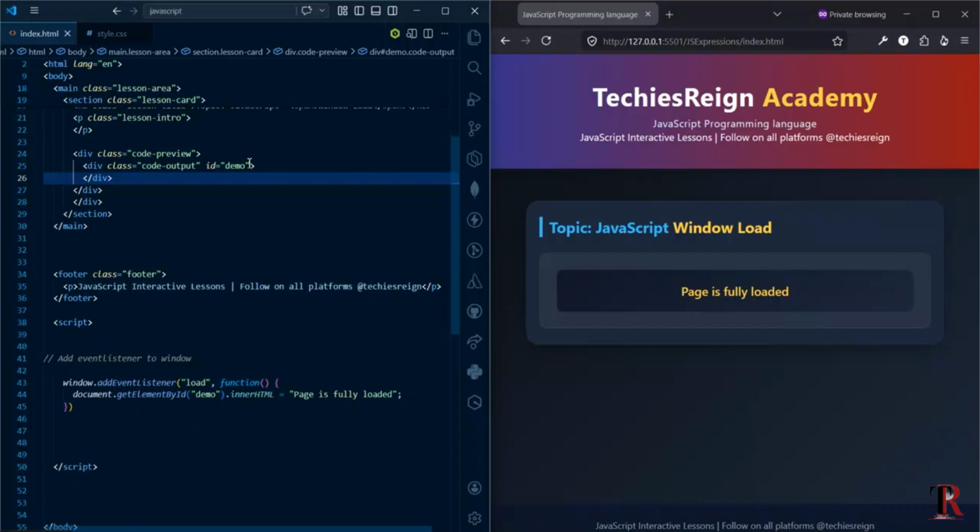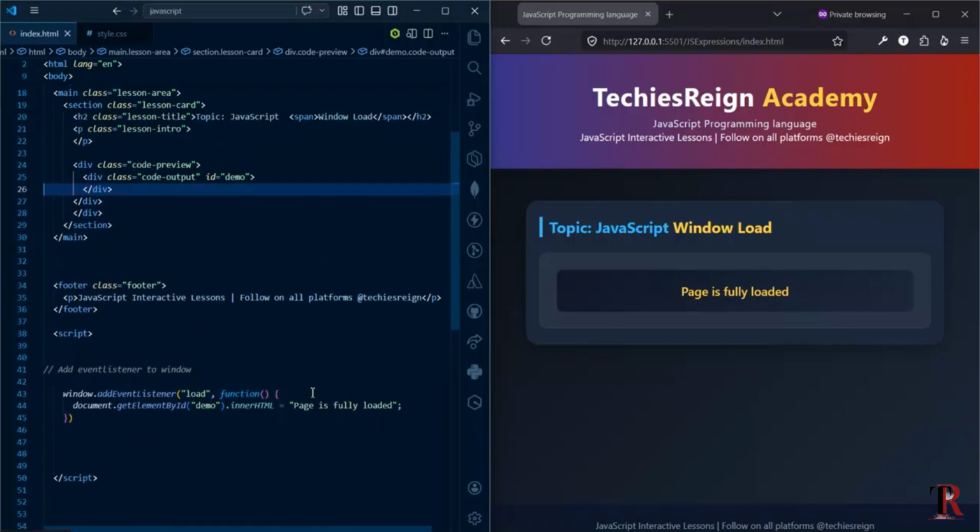So this is what the window load event does in JavaScript. It runs only when everything is loaded. It waits for the entire page before it runs any JavaScript code, and it runs later than the DOMContentLoaded that we first talked about. And this is especially useful when working with images or external resources and helps avoid loading related issues.